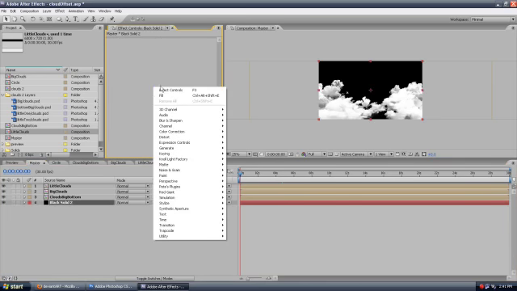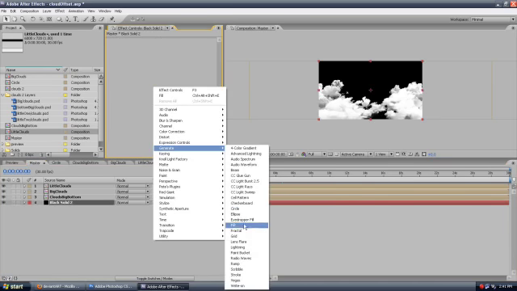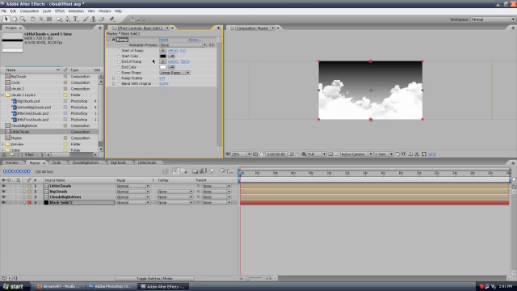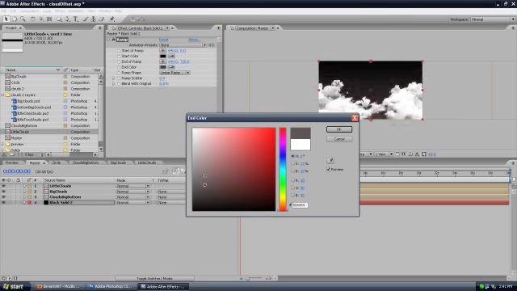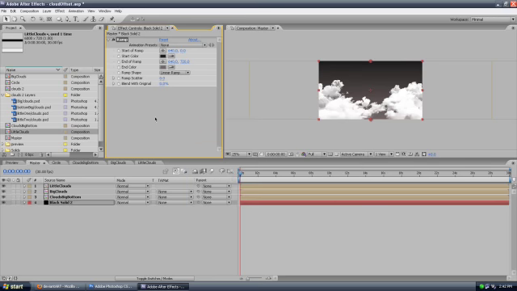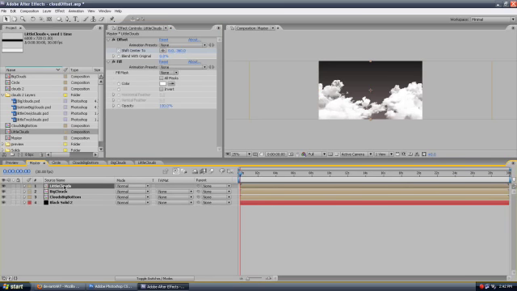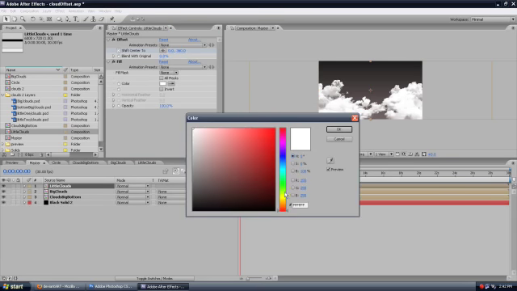We'll put a ramp on here, so we're just going to do generate ramp, and we'll set our bottom color to a mid gray here, and we're going to set our top color to kind of full black, and then let's do a little bit of color correction on these clouds. We're just going to set these guys to, actually, cancel.